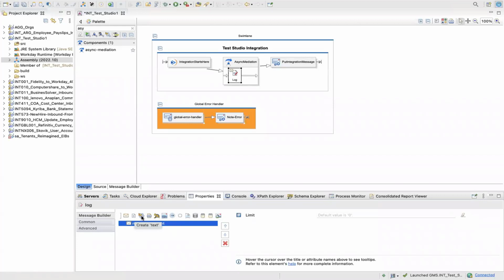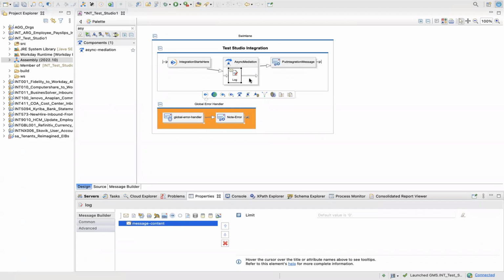So create text, you have create exception, line separator is for adding a new line, create XPath, we don't use it, XSLT, you can print XSLT in this one, but no use. Normally logs, very important stuff. Logs are not recommended to be used in Studio. You can use it for your development, but when you move your integration to production, it should not have any log component, because log is just printing in the log file, meaning your log file is becoming bigger. So from a performance standpoint, not recommended.